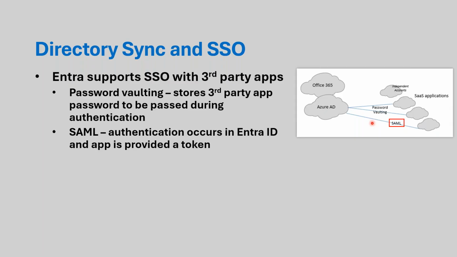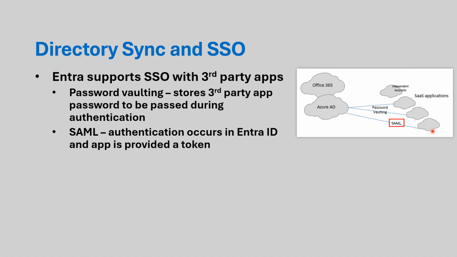I don't have a slide on it, but there's a protocol called SCIM, S-C-I-M, that Entra ID supports. And if your third-party app also supports it, when you create an account in Entra ID, it will automatically create or delete or whatever the action is in the third-party app. So you could create an account in AD, let it synchronize to Azure AD, and if you had all the right attributes set for that account, it would trigger SCIM and create accounts in the third-party apps that you need to create it in, that are linked in here.